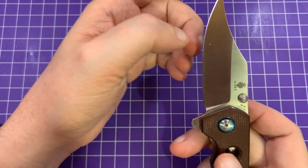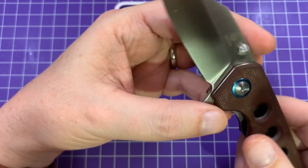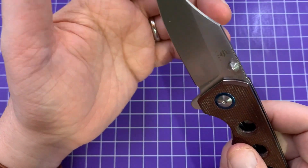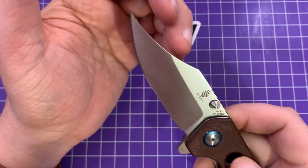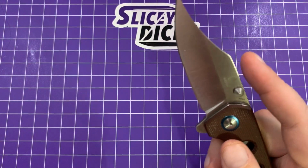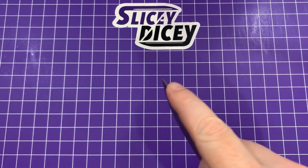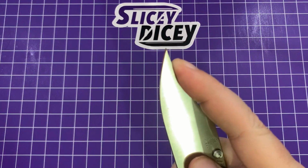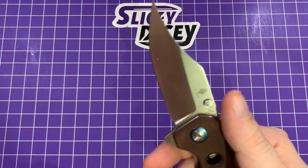It is a flat grind, almost more of a saber grind. It doesn't go up that high, but very thin behind the edge and very thin blade stock. It is a slicing machine, and as far as tips that you can do detail work with, as they always say that we never do, you can definitely do it with this, especially in this kind of pinch grip. With that fine little tip, it's like an X-Acto knife. You can really get in and do some really good detail stuff with it.